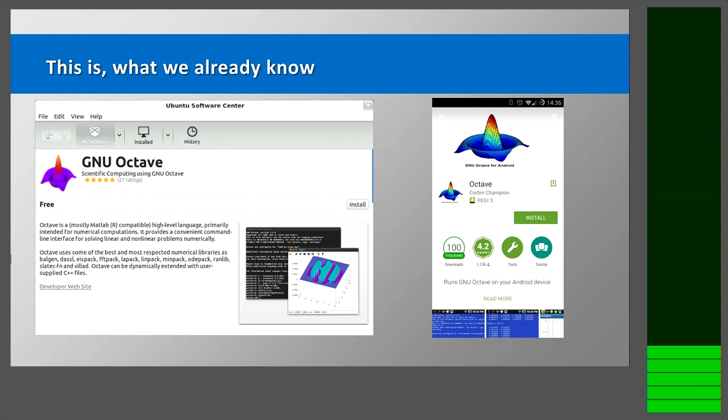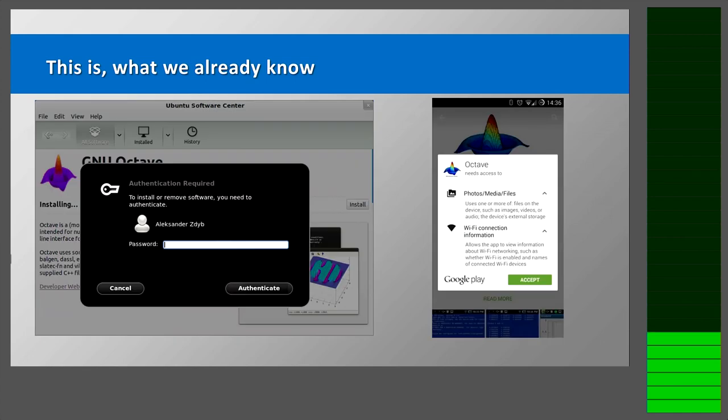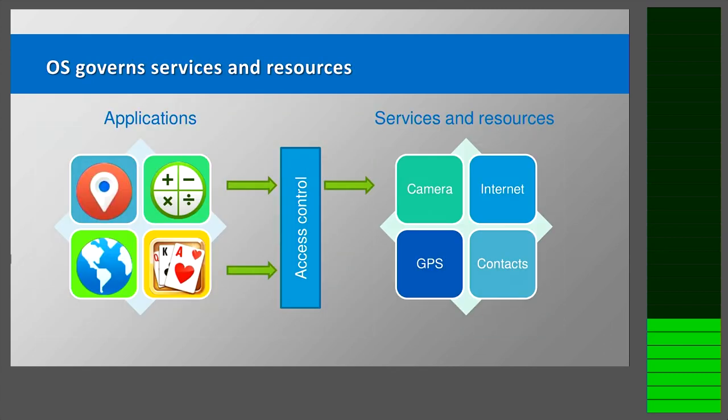The tricky part is that if we press install, Ubuntu asks us for a password, but in Android, for example, we need to accept a set of privileges the application would get when operating. What's the real difference here? In the first case, the desktop systems, an installed application is a full extension of the user. It just works on behalf of the user, so it can do everything the user could do by sitting at the terminal. In the case of most mobile systems, the application is somehow jailed or restrained to the privileges we accepted it to have.